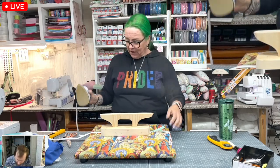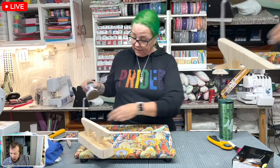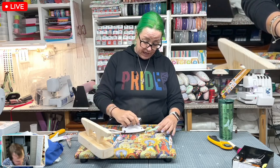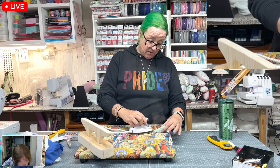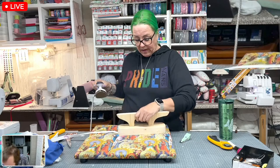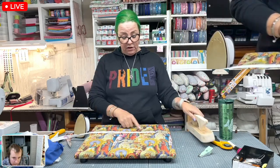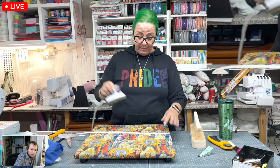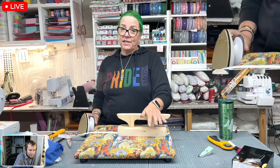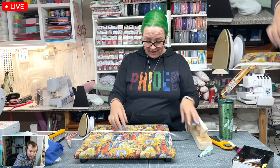So, all right, we're going to just do our last little bit. You can pull that a little bit, because when it comes out, you have to actually catch that edge rather quickly. And obviously, the clapper works even with steam. Can you see how good it works with steam? Check that last bit. I'm going to just do this so you can actually see how the clapper works when you're using steam. Can you see how flat?